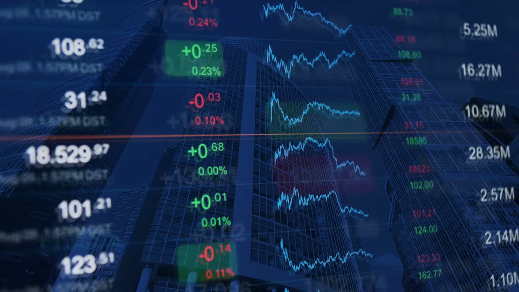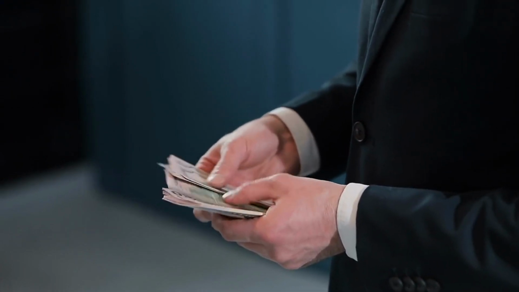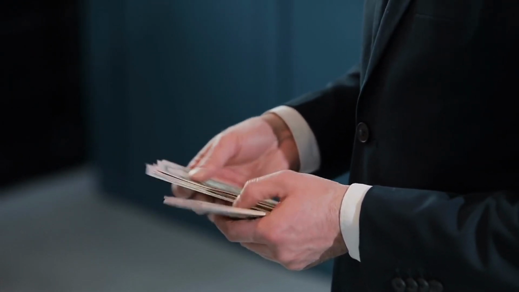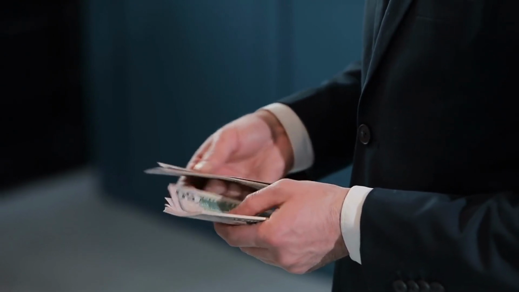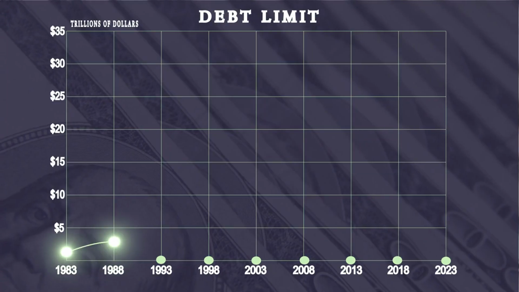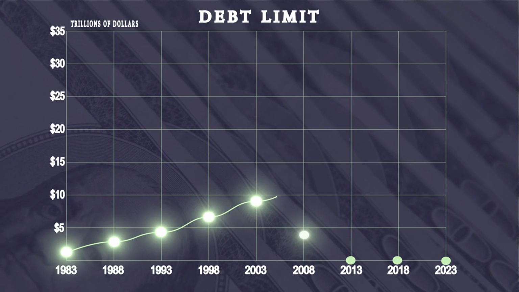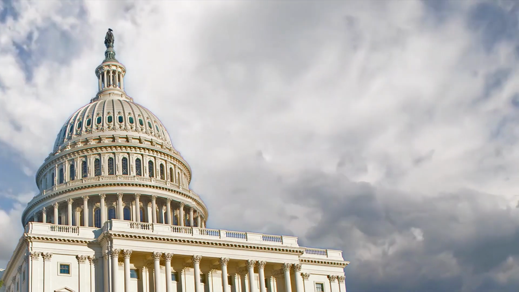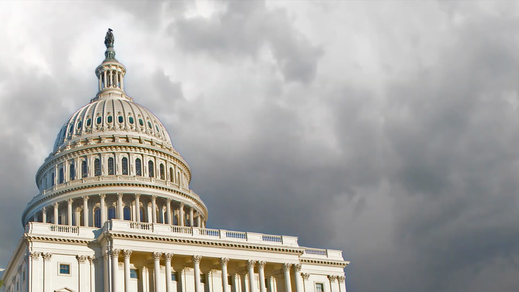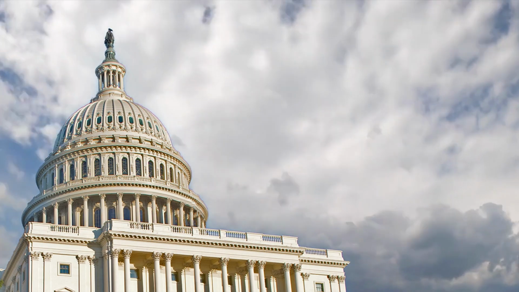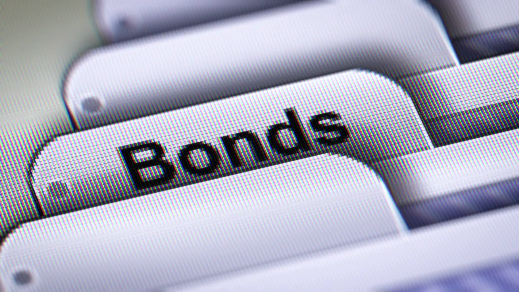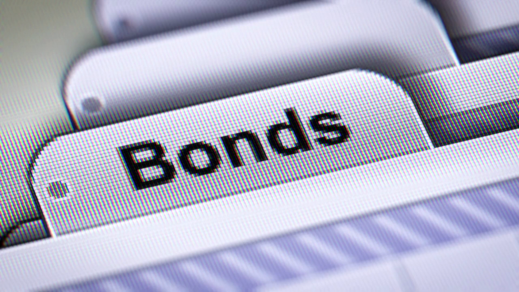Understanding public debt concept and types of public debt. Public debt, also known as sovereign debt, refers to the total amount of money that a government owes to creditors. It is a crucial component of a nation's economic policy. Governments may incur debt to finance public projects, stimulate economic growth, or manage budget deficits. Public debt can take several forms, including government bonds, treasury bills, and loans from international organizations.